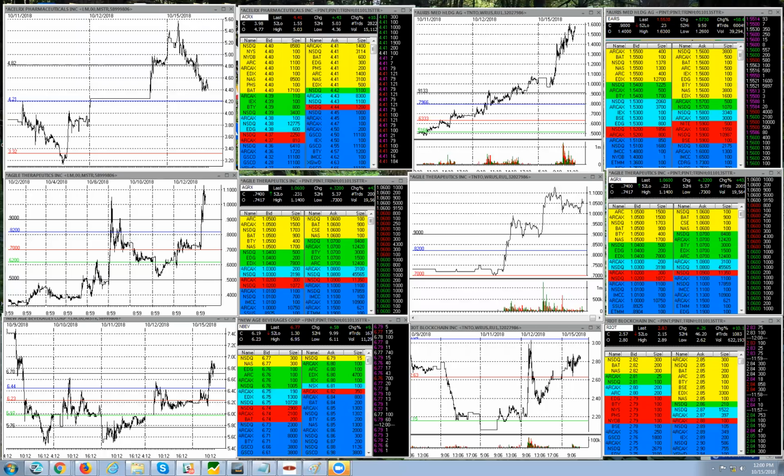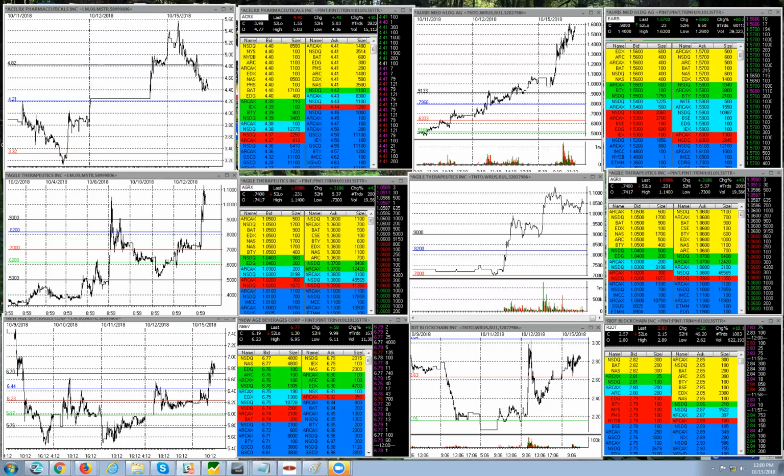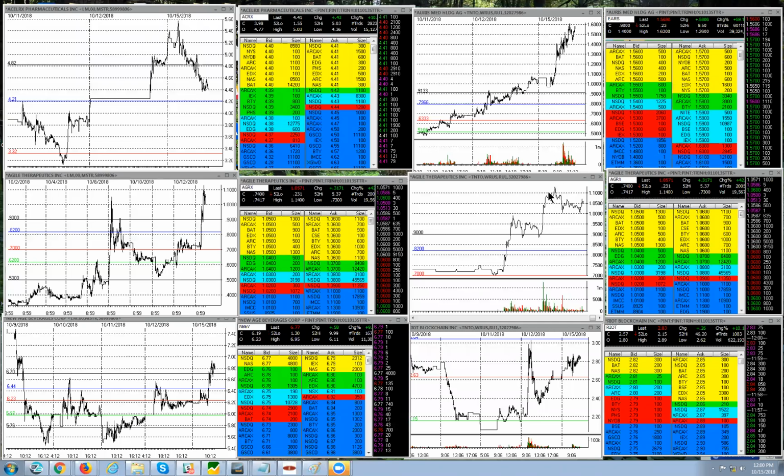I was very confident that was pretty much the top because that was a parabolic move. And when it's a parabolic move, if you're early on it and you think that's the top, you're dead. You're going to cover the top every single time. You let it exhaust itself, and then you put the orders in.